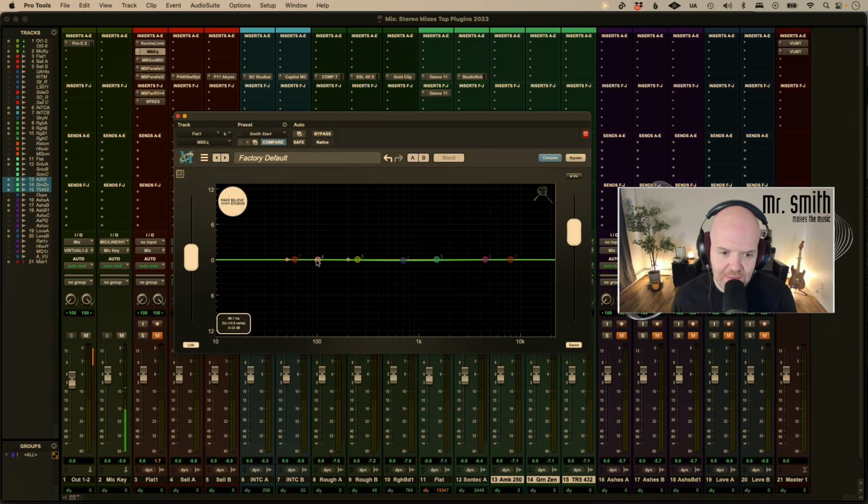This thing works on quick keys. You just need to learn what the commands are, but it's a really quick, easy, fun EQ to use that sounds great, and it's zero latency, which is true of Metric Halo across the board. Zero latency and low CPU usage, so you can use a bazillion of these things and they sound great.